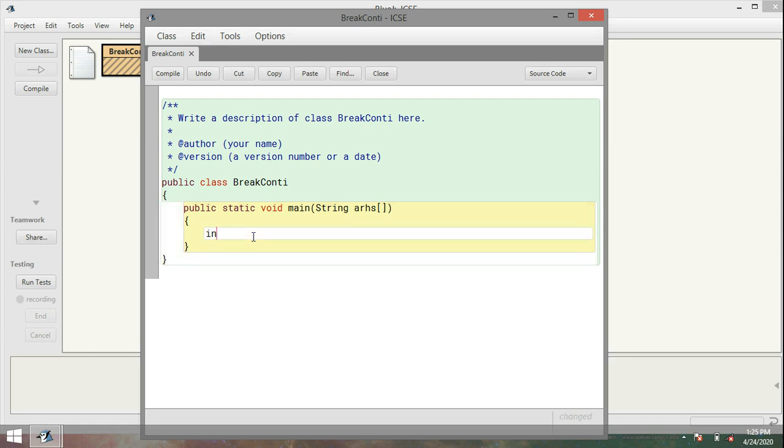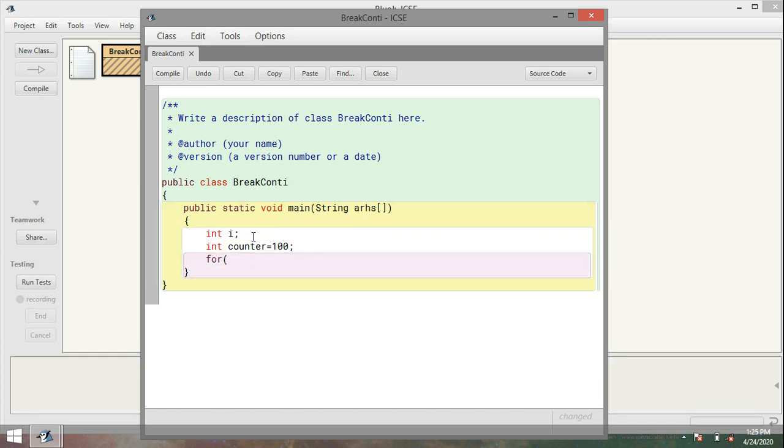Now here I run my loop. Int i, this is my loop variable. Then I write int counter equal to 100, this is my condition, and then I run my loop. I don't need to write int because I have already declared it. So for i equals 1, i less than counter, and i plus plus.